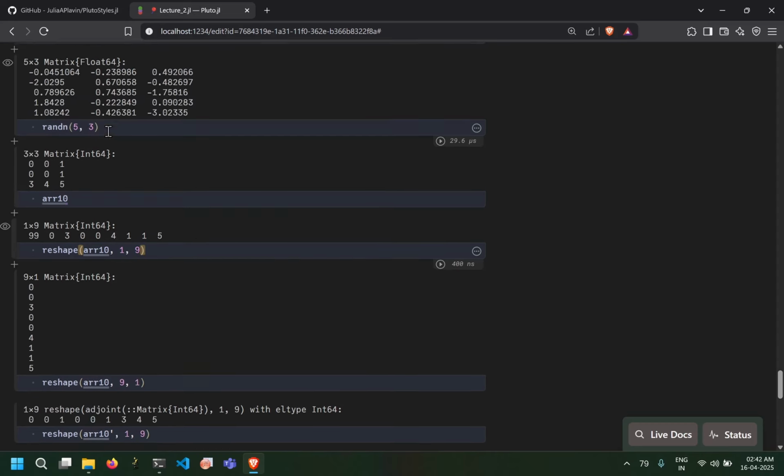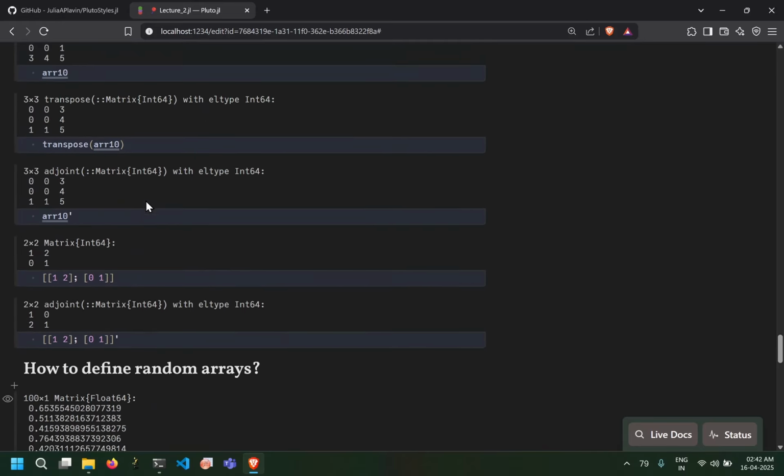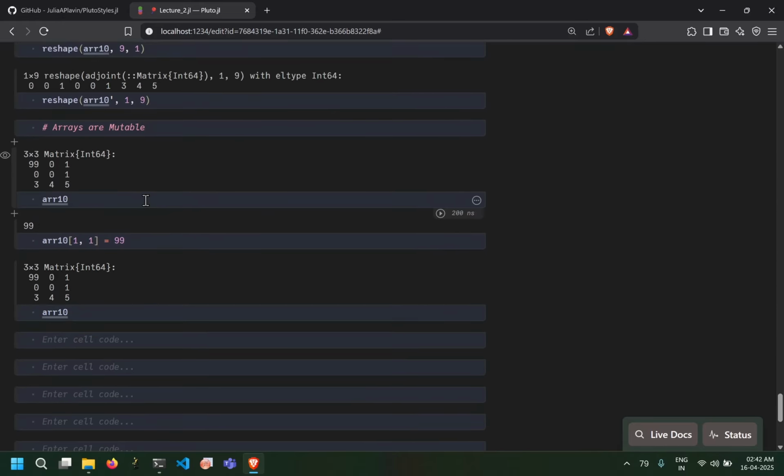Here we have to run every cell manually and then only it will change. So this is one caveat, but still it is a possibility to change the particular elements of an array after it has already been defined. So arrays are mutable in contrast to tuples which are immutable. Okay. So now let us move on to the next section.